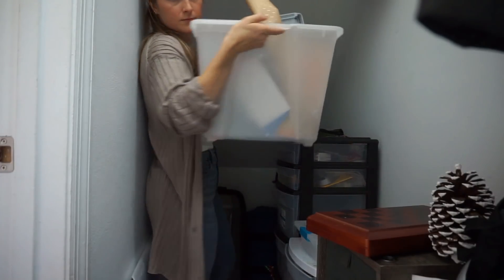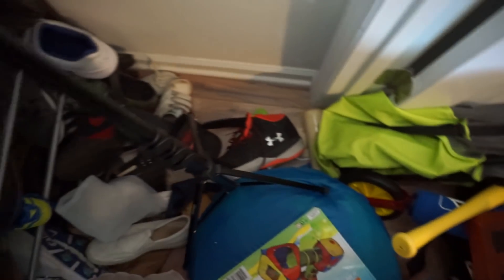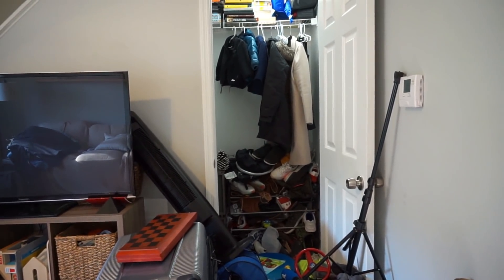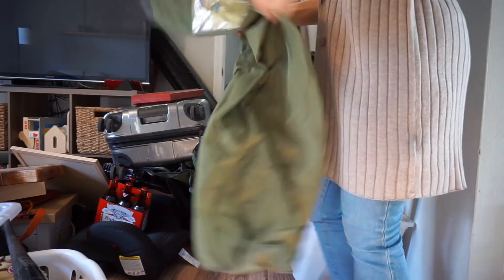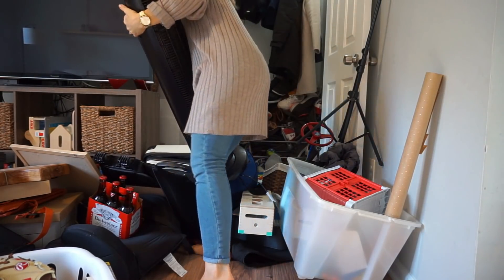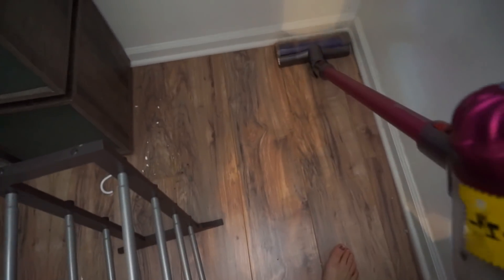And for a closer look at what was actually in the closet, here we are. I'm still standing on top of stuff. First thing I'm going to do is separate everything into two groups — things we're keeping and things we're giving away. After that, I'm going to clean the closet, make sure everything's out, clean and organize, and then start putting things back in. It's nice being 5'3" while cleaning out a little closet. Literally, that needs to all be in here.